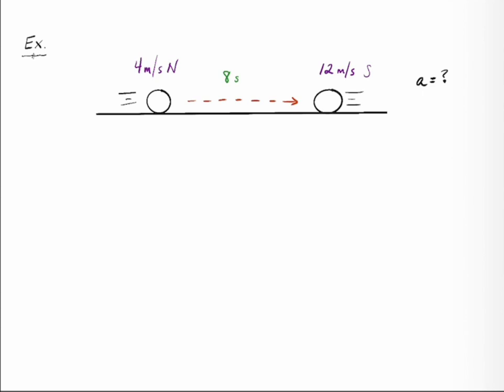If we look at a second example, this is an example of a problem that tends to throw students off, because this is really one of the first times that we have to be extremely careful about the directions that are present in the problem. In the past, there were a lot of times where if you forgot the direction, it was just a matter of saying, oh, let me just throw the negative on there. This is not really the case anymore.